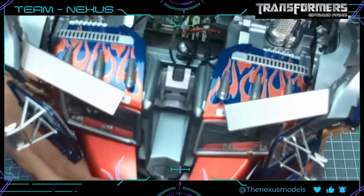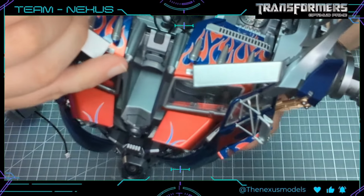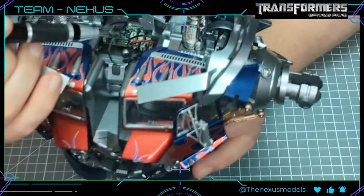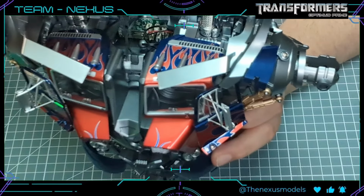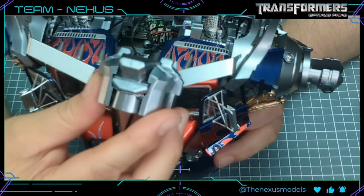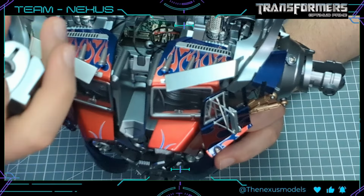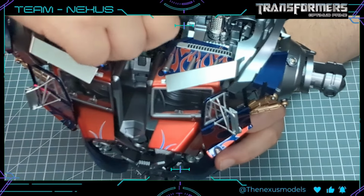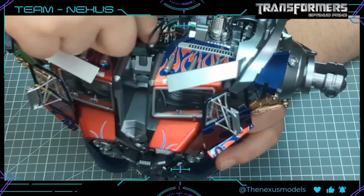I'm going to try and, so S is the one right down in that corner just here. So I've got to try and do that. So I'm going to put that in there like that. And then that is the front section there. That is the back. And then this is going to peg. So we've got the hole here for the ball joint. So that's going to sit on there. So you want to try and keep some of these wires away. So I'm going to plug this in and then plop it on there.